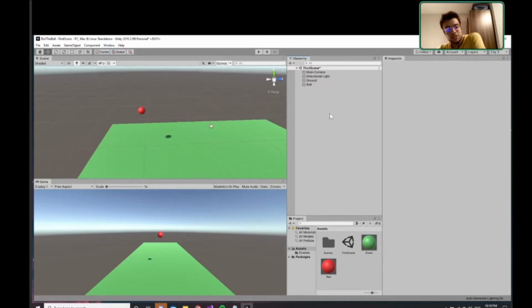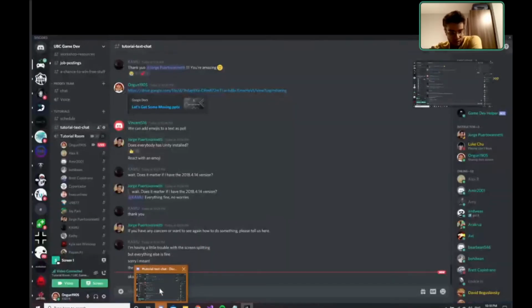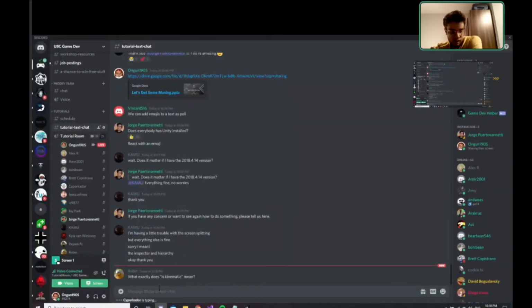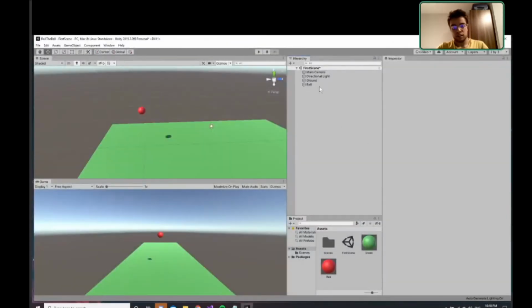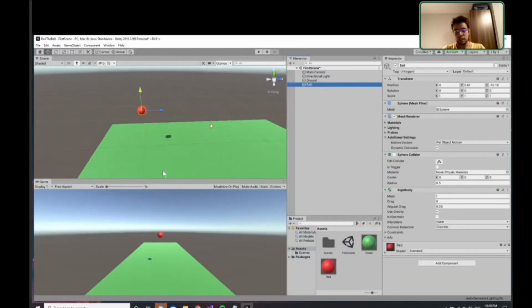Does anybody have any questions, by the way? I'm getting some. Yes. Robin says, what exactly does is kinematic mean? Is kinematic means that it won't move, but it will still react with other objects that have rigid body component.